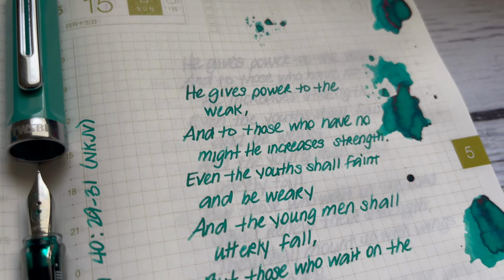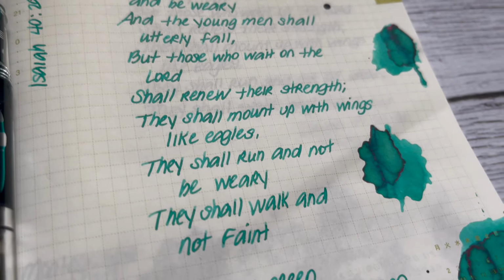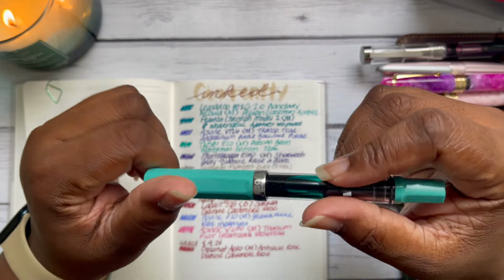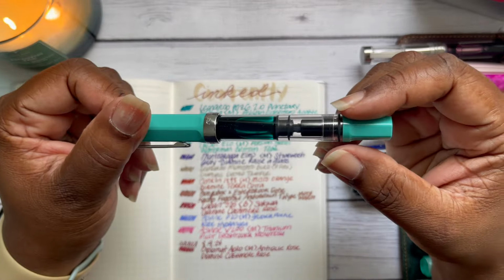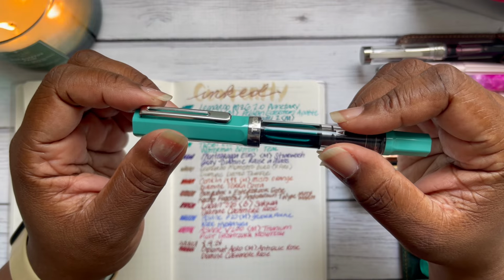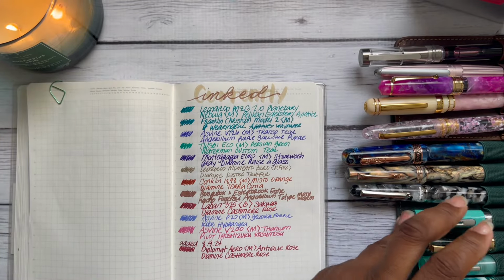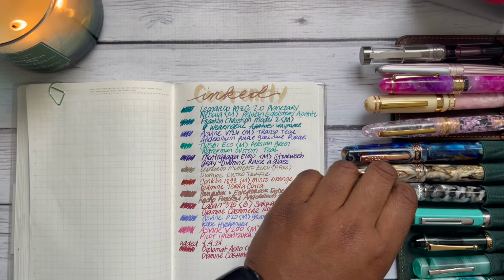Another pen that I've totally enjoyed writing with. I don't have anything to complain about. It's nicely wet and lubricated. The Waterman inks are just so not a problem. And this has been just great in my TWSBI, and I'm going to write it dry, but it definitely is not going to be back for September, because I'm going to try and go for more of a fall looking vibe with my pens.